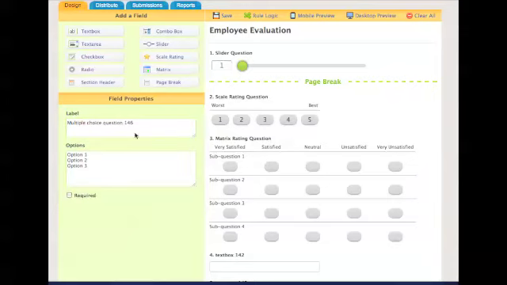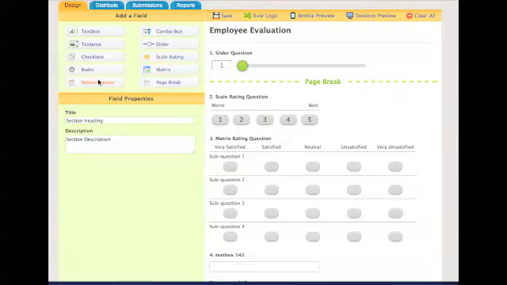Checkbox list is required, not required. Pretty much all the fields have a label description for it. Now multiple choices, they all have a property for all the options. So radio would be the same thing as checkbox, and same thing with combo box, except for combo box you can set the width for the combo box.